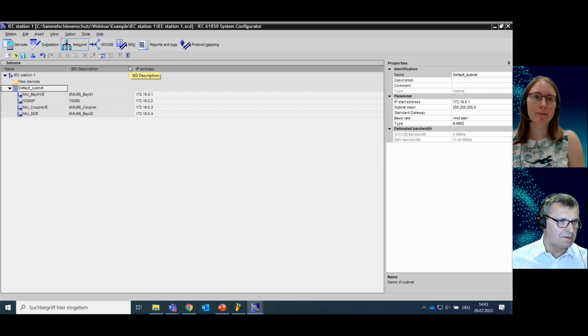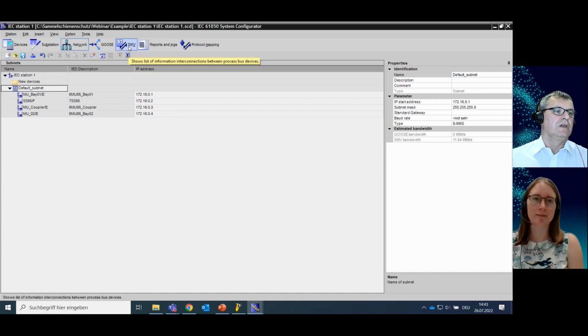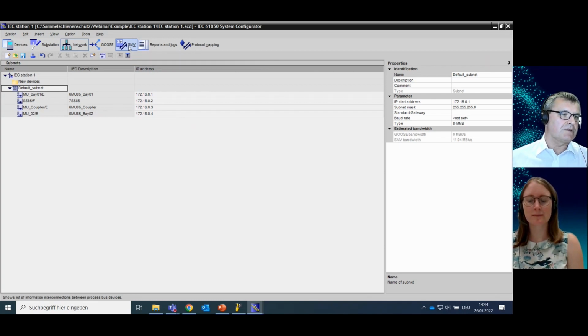As Nina said, this is not really necessary for the functionality to transmit the standard measured values, because for this purpose, we will create MAC addresses automatically. These IP addresses will only be necessary to have access via DIGSI 5 via network to the different devices, but it's not necessary for the distributed busbar protection. But we want to get rid of any inconsistency in the system configurator, so it's absolutely fine.